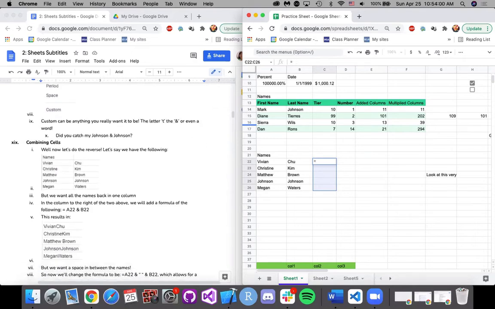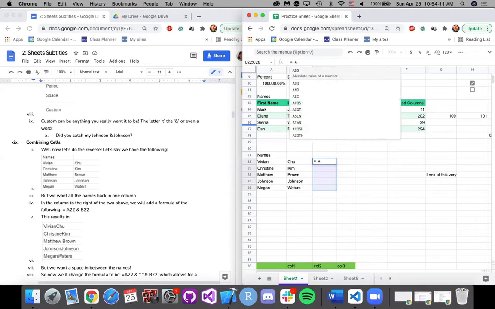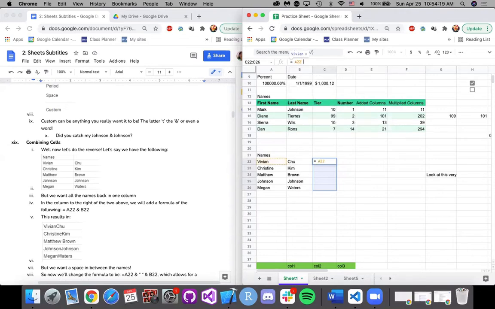Technically, it doesn't have a name because it's just displaying data in a different way. It doesn't do anything to manipulate that data, but since it has the equal sign in front, that means it's a formula. So let's say B22, A22, you can't say plus.